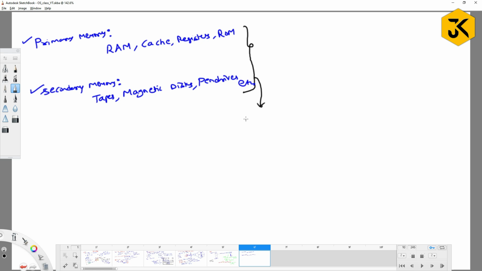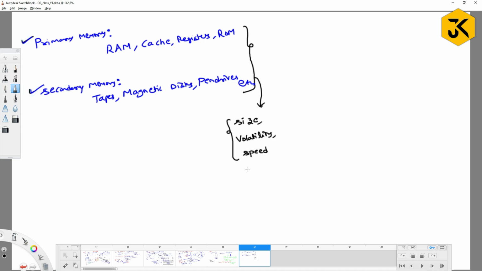Okay, fine. So generally they came up with these different memories because of various factors. For example, the factors can be one with respect to size, one with respect to volatility, and something with respect to speed. If I am storing something inside the RAM, I can access it much faster compared to storing inside the secondary memory. Based on various factors, we go with the various kinds of memories.